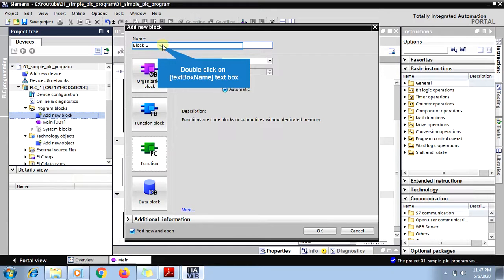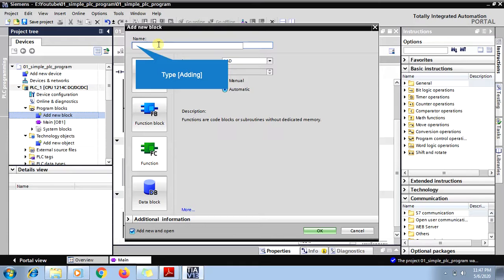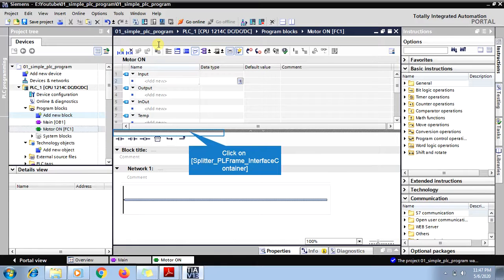For example, I will name it... so I have given it a name as motor on.